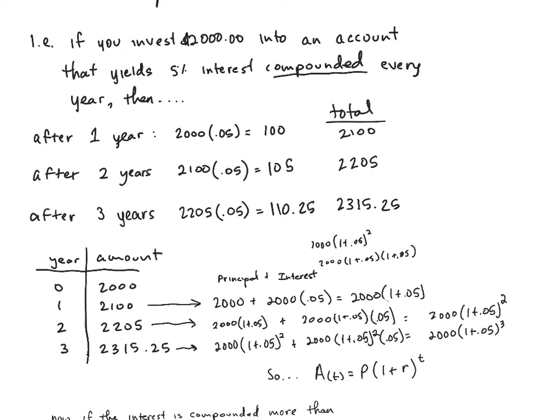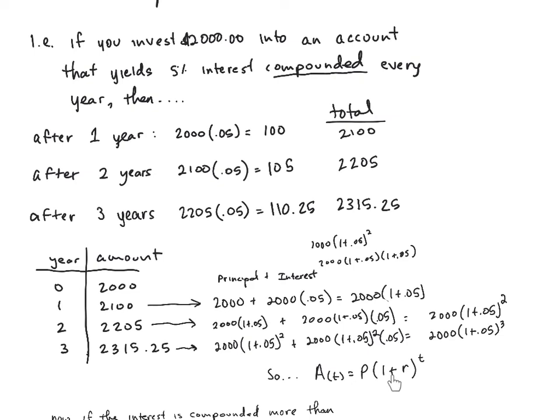Another thing to pay attention to is this is no longer linear like with simple interest. Simple interest was a linear function where it increased by the same value. It increased by $100 every year. So it's adding the same value, which is a common difference. Here, we're multiplying by the same value, 1.05 every year. And so this is increasing using a common ratio. This is an exponential function.